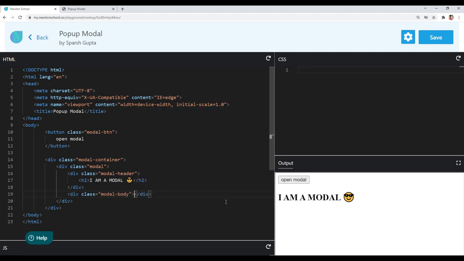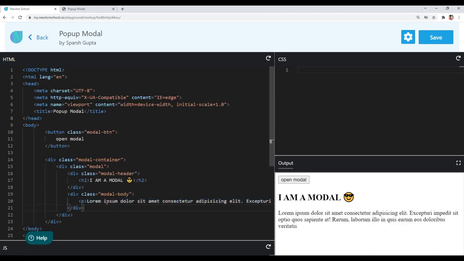And inside the modal body we had a sample text. Okay, so I will use a paragraph for our text, and let me copy paste. You can include some more elements in the modal body if you want. I am just including a paragraph for now. You can include anything in the modal that you want, so you can modify it as you like.